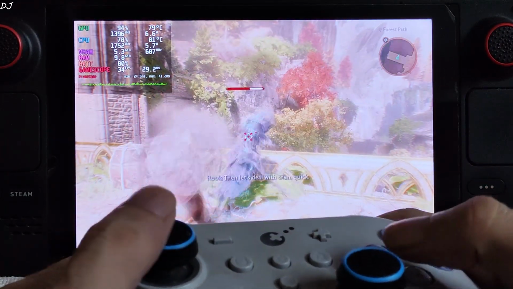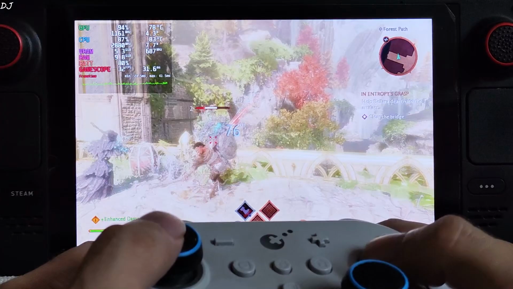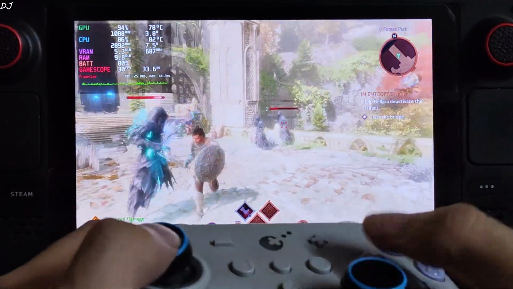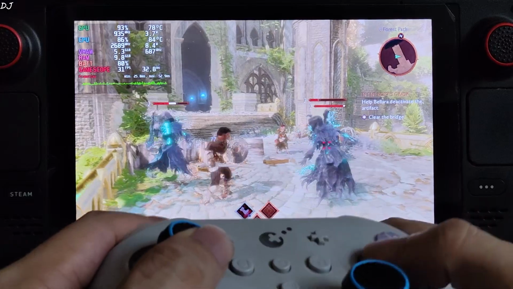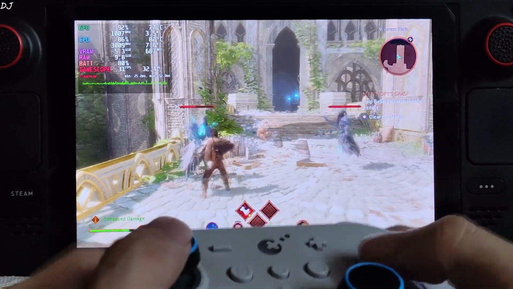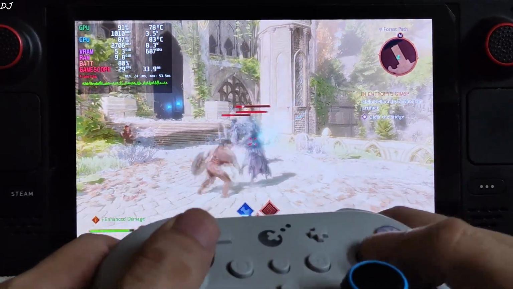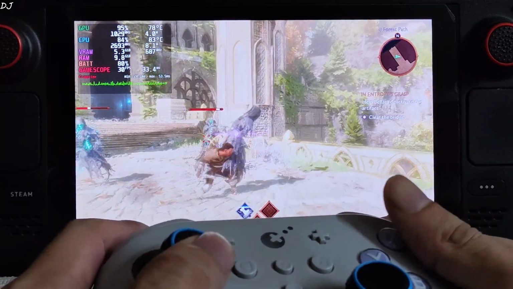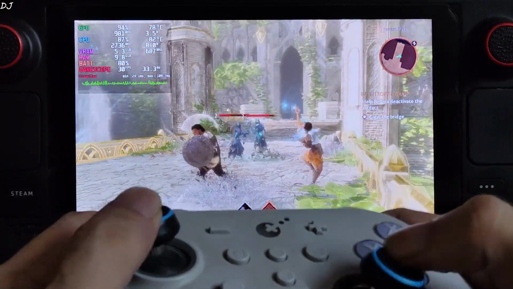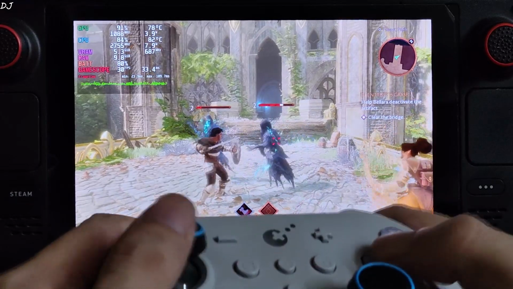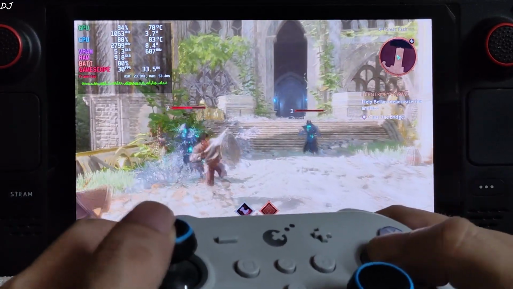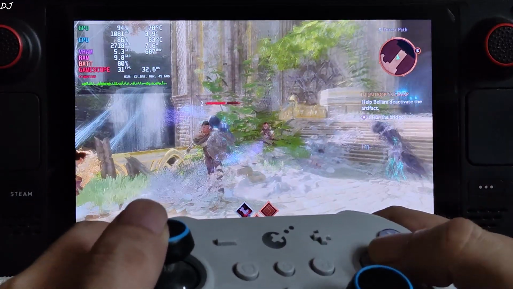Use this one, Adrenaline Rush. Can use my shield to block the attacks. Use my kick ability. Oh no, I missed. 25 FPS there for about a second. FPS mostly stayed around 30.